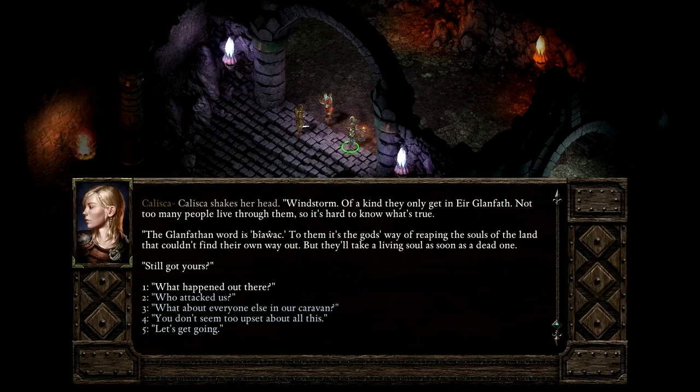What happened out there? The Glenfeather word is Beowak. Or actually, I should probably read this part first. Shakes her head. Windstorm of one kind or another. Only gets in Glenfeather. Not too many people live through them, so it's hard to know what's true. To them it is God's way of repaying the soul of the land. They'll take the living soul as soon as the dead ones.